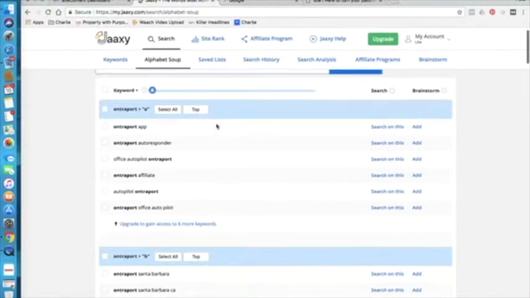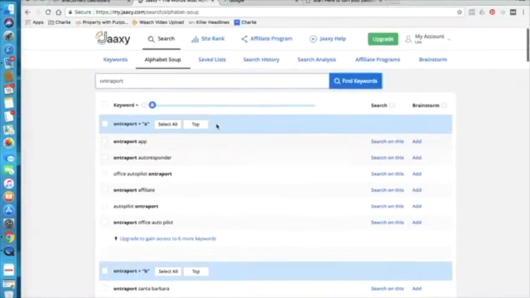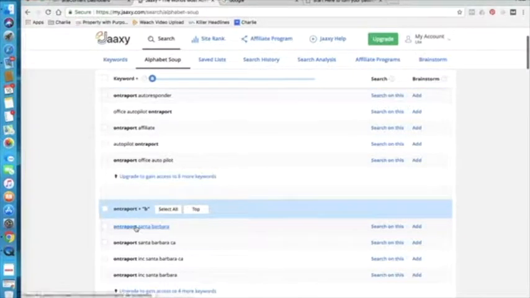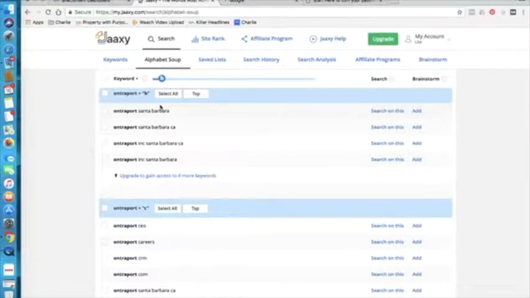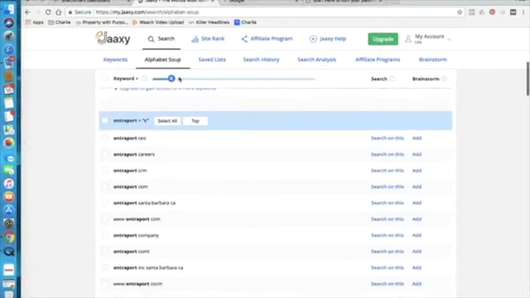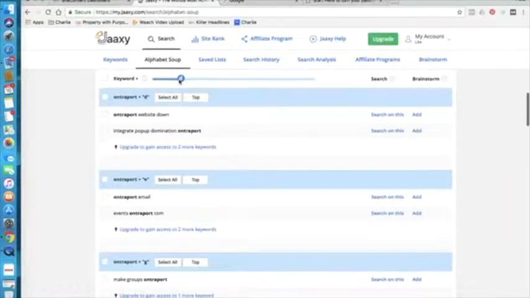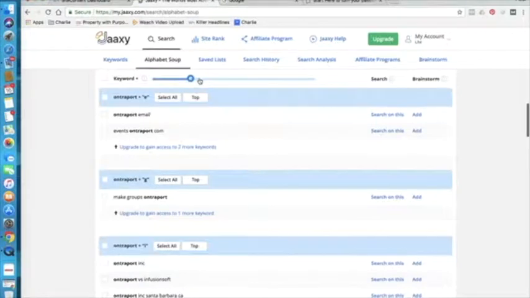So sometimes putting something in. So that's simulating, and Ontraport, as in the company, is located in Santa Barbara. So sometimes that doesn't work. So that's off A. And I guess we just move the slider down as you go down. So you can do it that way, going through the alphabet for suggestions. So that's kind of what happens.